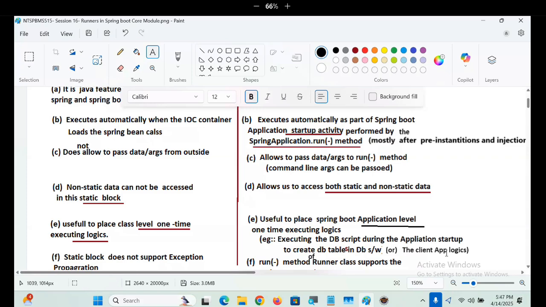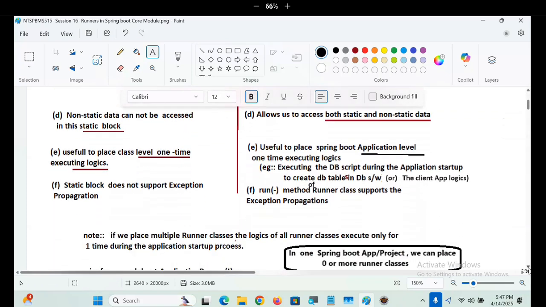Anyhow, client application logic we also kept there. The static block does not support exception propagation. It is not a proper method; can we pass an exception from a static block to other blocks? The run method of the Runner class supports exception propagation. If I write throws Exception on the run method, the caller will get the exception handling responsibility, right?